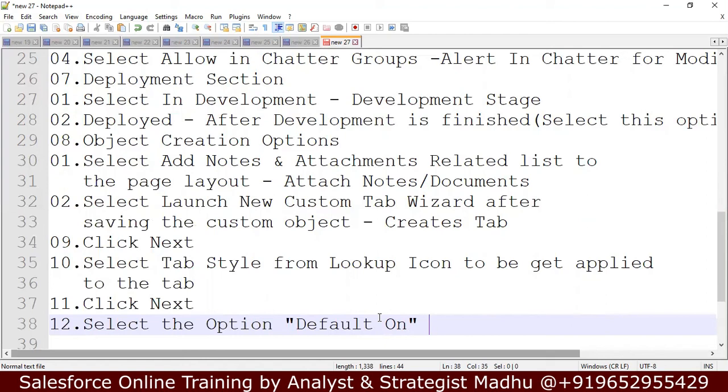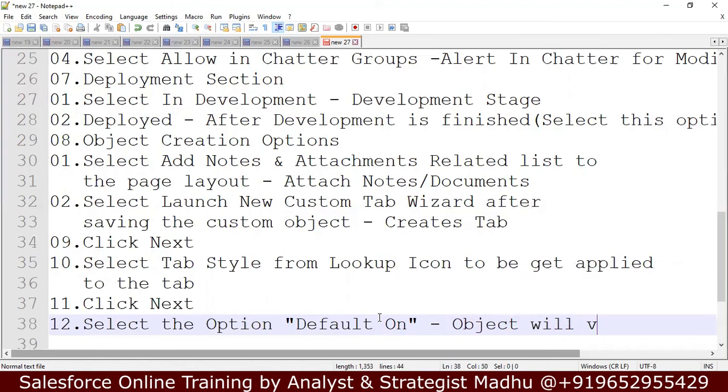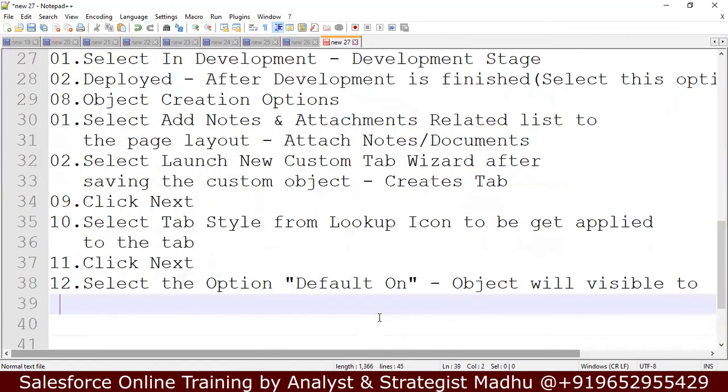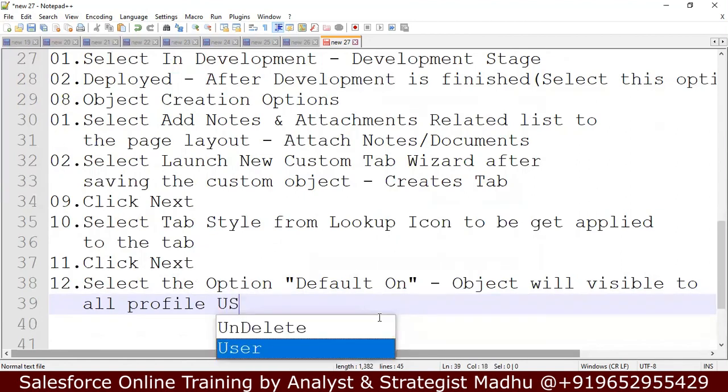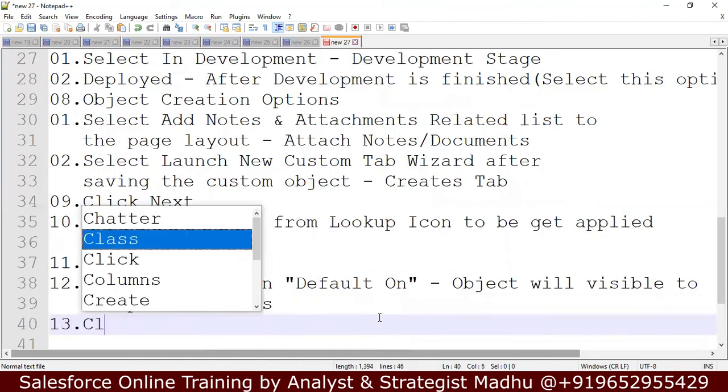When you select this, the object will be visible to all profile users. There are different profile users like system administrator and many others. We will discuss these profiles and users in the next classes. Then click on next.